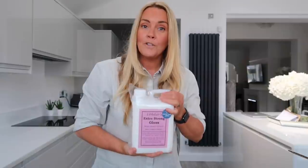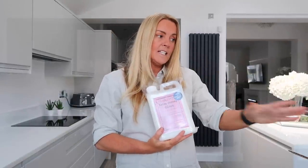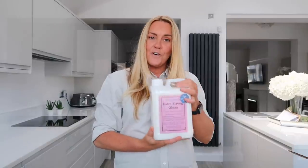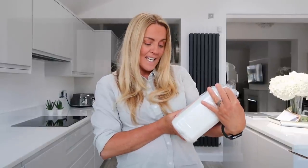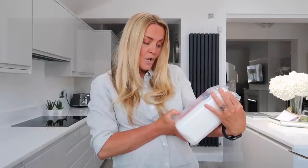I chose the gloss varnish because the sheen is 70%. Now that means that it's not like glossy, but when I put the wax on, that's when I'll get that lovely sheen on the door and it'll bring all the grain out perfectly. So I was advised by the company to go with this on top of the stain, and I just can't wait. I can't wait to get started. Again, it's non-yellowing, quick drying, and ideal for doors and tabletops.